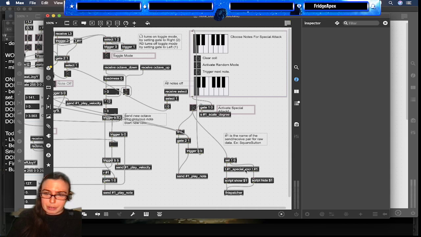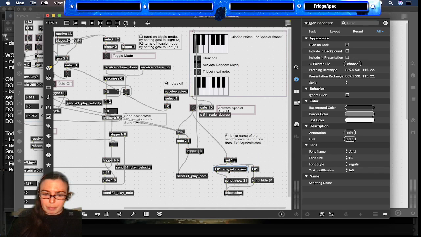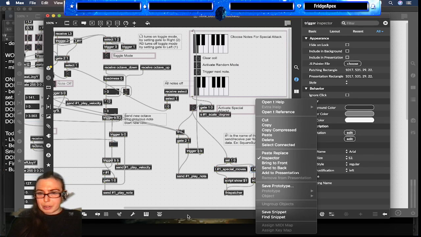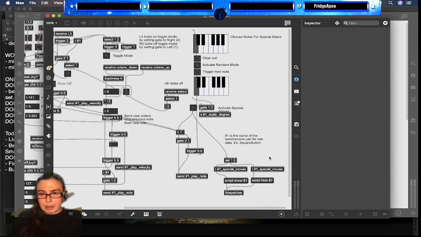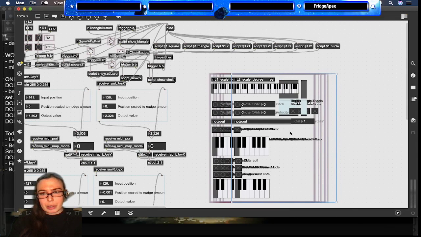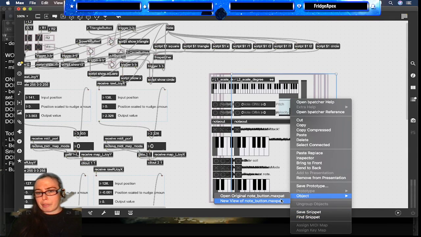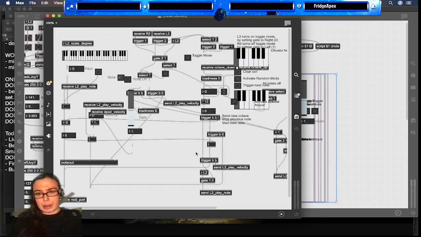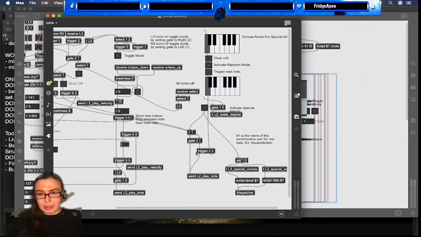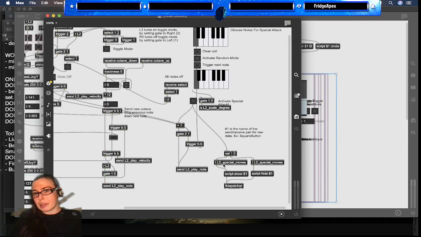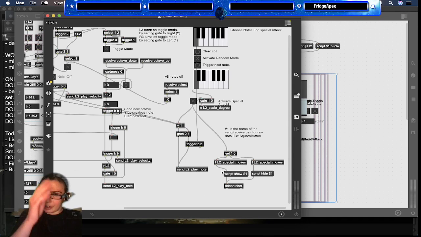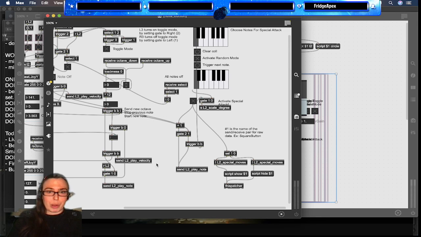That's right. Let's do a paste replace. Bang. There we go. Let's save that. Let's see if that worked. I'm going to do a new view because I want to see if that trigger rendered. And it did. Cool. See, this one says L2 special moves instead of #1. So it's going to be specifically this patcher that we are showing and hiding.